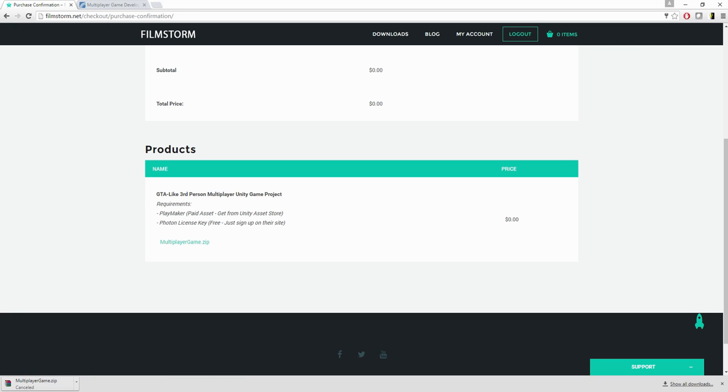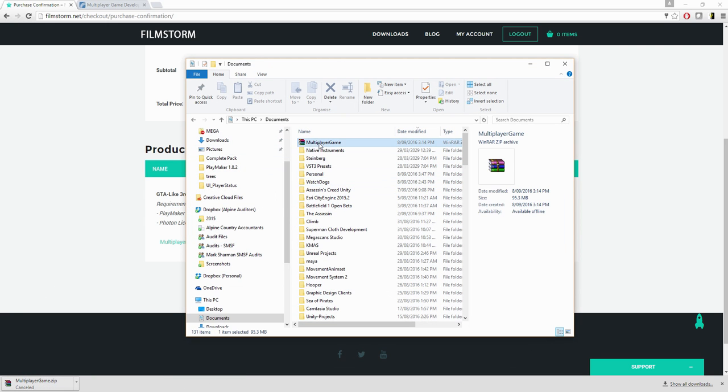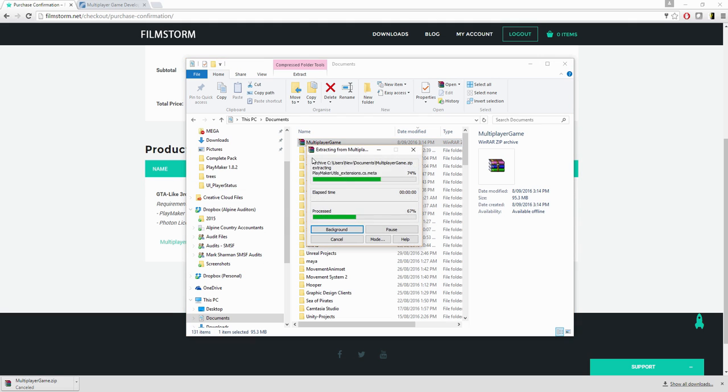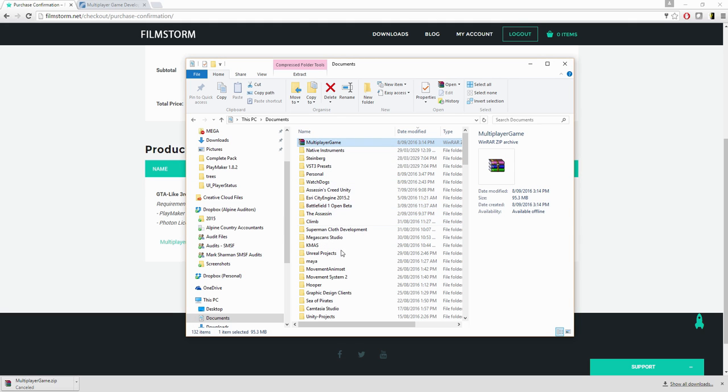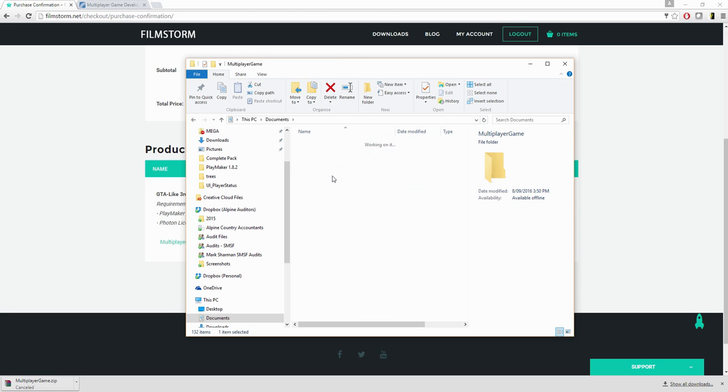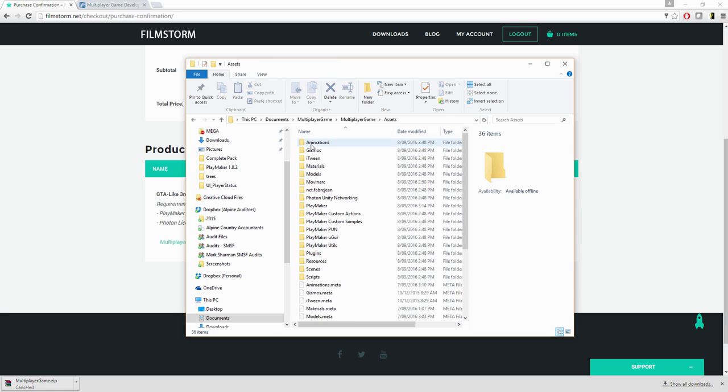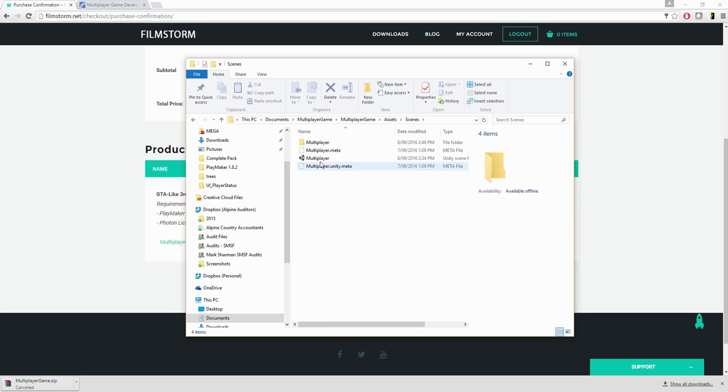I've already got it downloaded, so once that's done, you want to extract it. This will extract your file, then we'll refresh it, and that's the multiplayer game. Go to assets, then scene, and open up multiplayer.